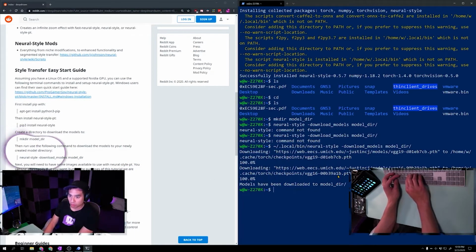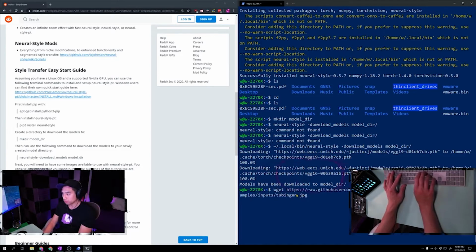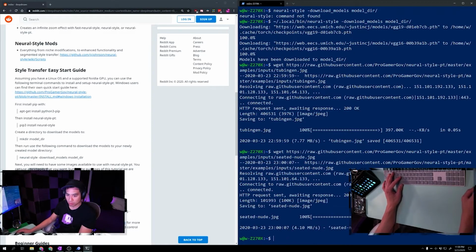All right, and what do I have to do next? Next, you will need to have some images available to use with NeuralStyle PT. You can use any image you want, but for the purpose of this tutorial, we are going to use the two default ones. So, okay, let's get these images. Oops. Okay. All right.